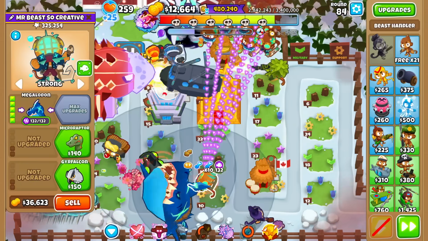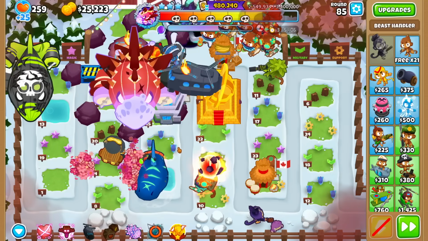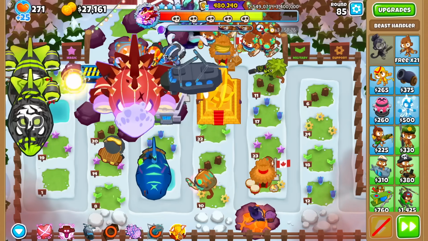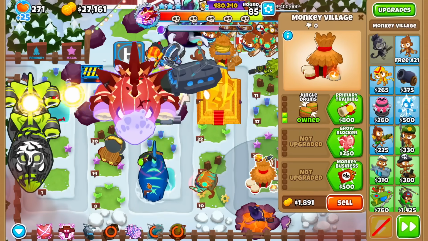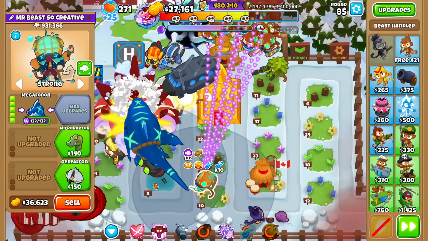Max level Orca. I think the last time I abused Orca in boss events, I was talking about how there was a weird bug with it where if you stack attack speed buffs on it, it would actually inherit a stronger buff than what it actually gives. Like, for example, say all these buffs combined is like 5 attack speed. The Megalodon would somehow do, I don't know, 8 times.